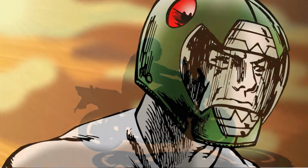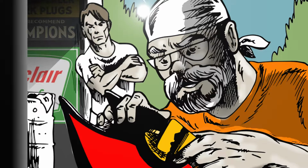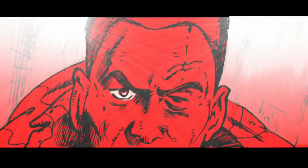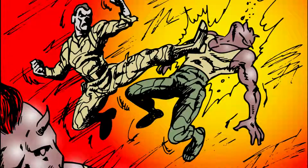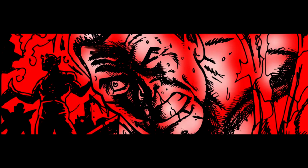He jumps on his motorcycle and rides out to the countryside to Ron's filling station. There, his friend Ron teases him and says he doesn't know if he can get to it, but he does. And he works on the helmet. But at this moment, we also get to learn more about the origin of the Devil Bat, how he got his powers, and how a demon army attacked a bunch of troops, and a light from above gave our hero his superpowers. But he can still be injured.